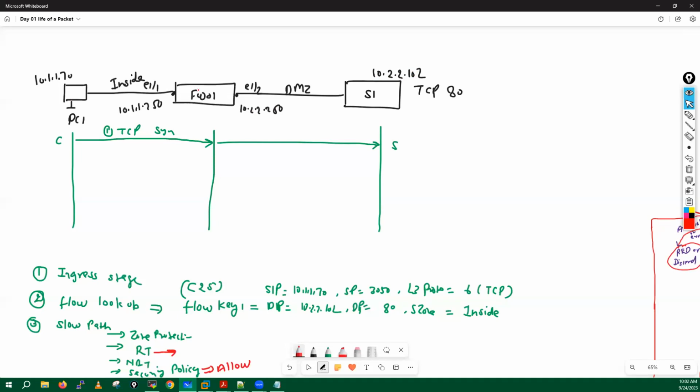It will either forward it or drop it, right? And how does the firewall know through which interface it has to forward this packet? It will perform the routing lookup, right?